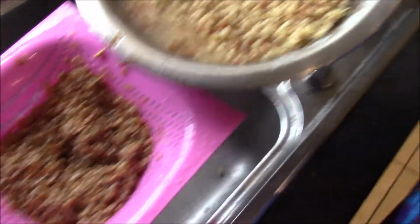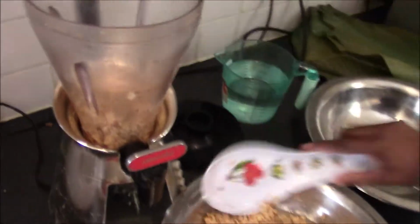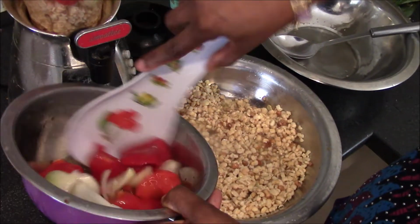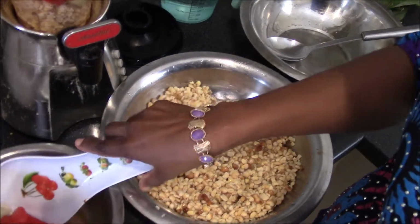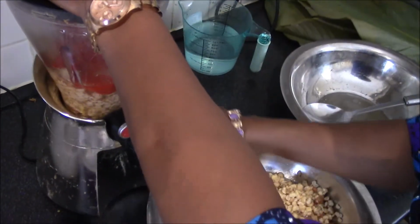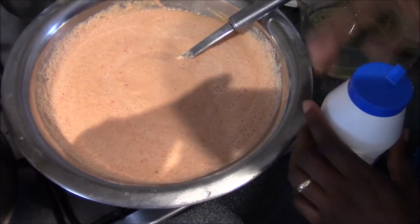That's the peel and that's the beans all washed. The next step is to blend the beans with some onions, paprika pepper for redness and for color, and also some scotch bonnet or cayenne pepper or any chili of your choice. I'm going to add some water and blend until smooth. The batter is now ready.